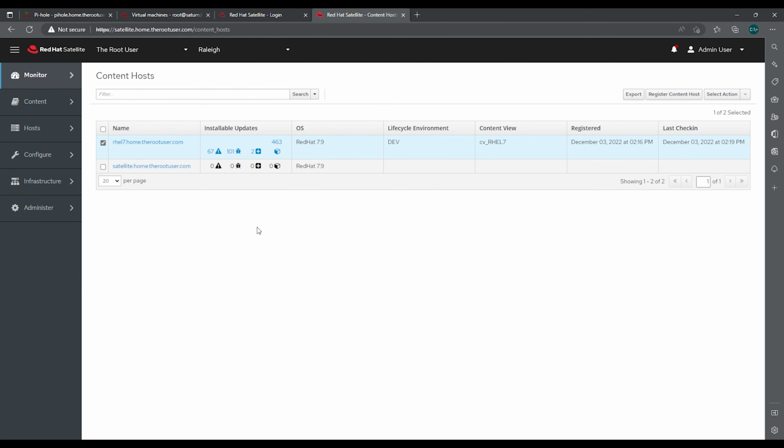So in our next ones, we will go over more detailed information. I will show some things that you can do by adding Ansible playbooks to Satellite, where you can actually put those so that you can run patching jobs through Ansible playbooks directly on Red Hat Satellite.